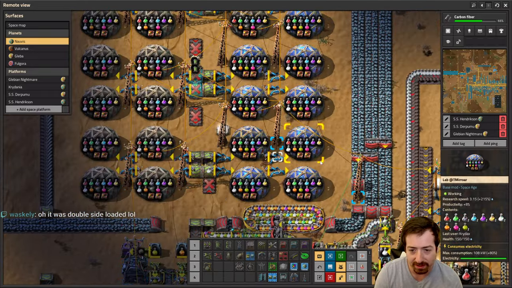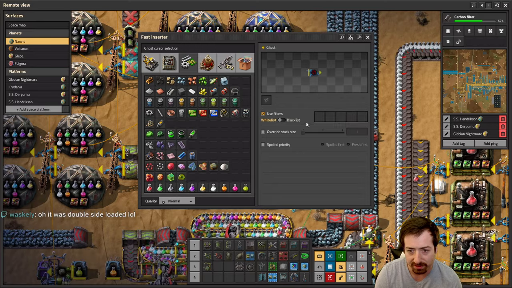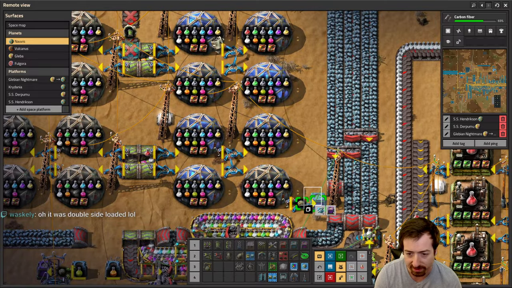Okay, so then now we need a blue filter inserter on spoilage. We're an hour and 14 minutes in. All right, we gotta call this episode done soon, but.